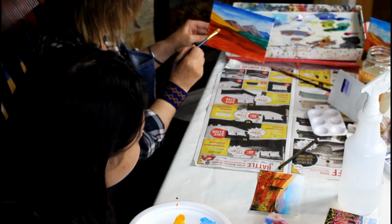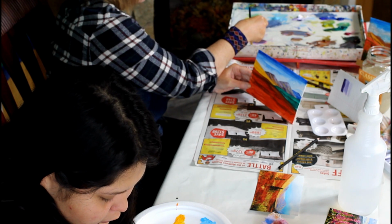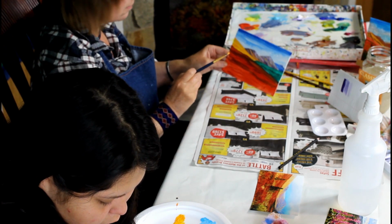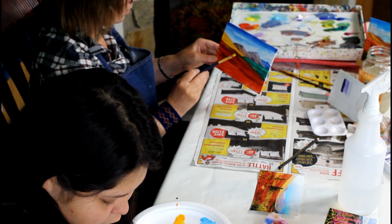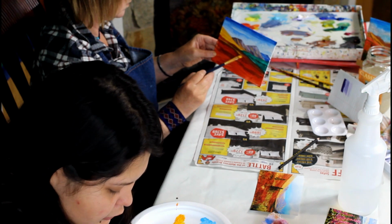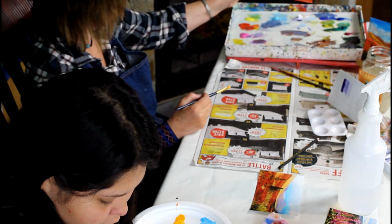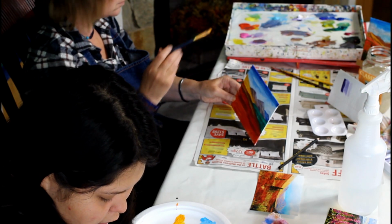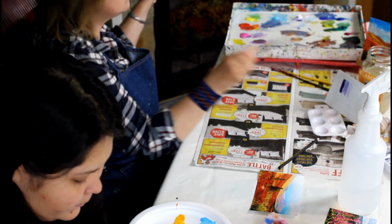I'm going to take some yellow and I'm going to just layer a little bit of that in the background here too. I just put a line of yellow there.